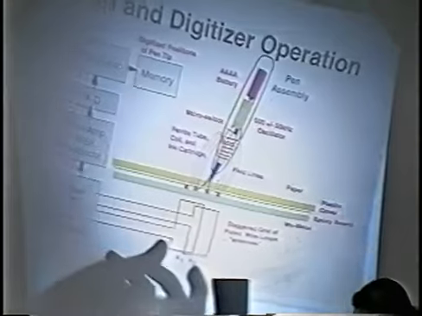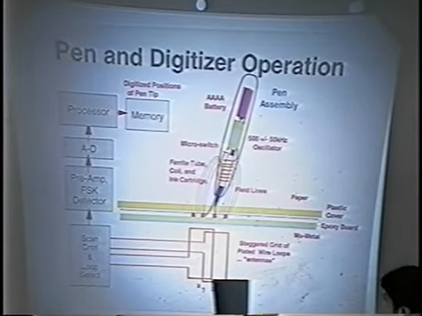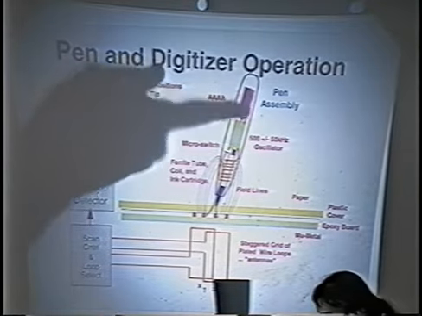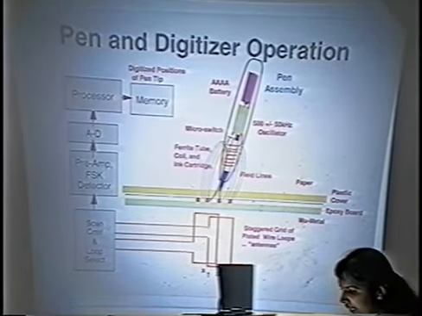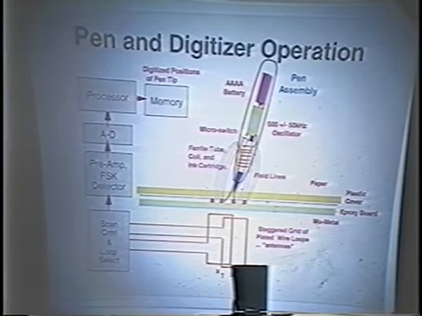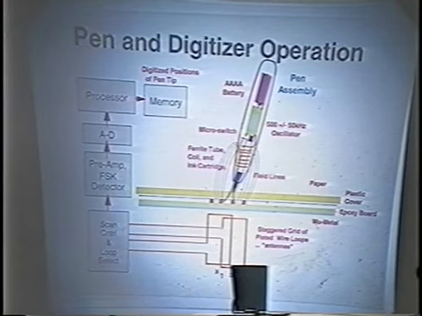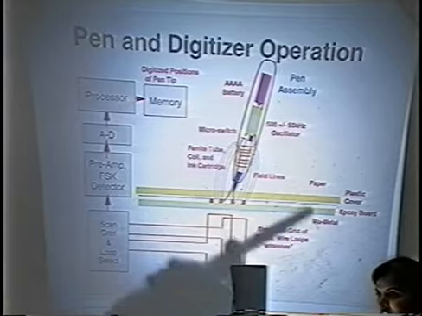Actually, I just wanted to put this slide up before I go over to the other side. So essentially, the pen works as follows. There is a pen barrel, and there is an RC circuit inside that. When I press the pen tip, the switch closes and emits a different frequency that's sensed by the device underneath.